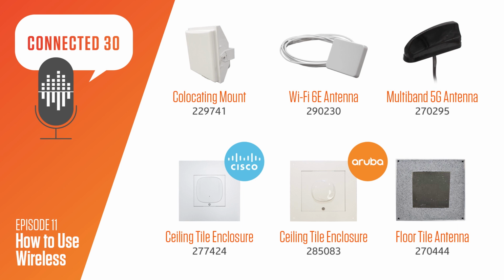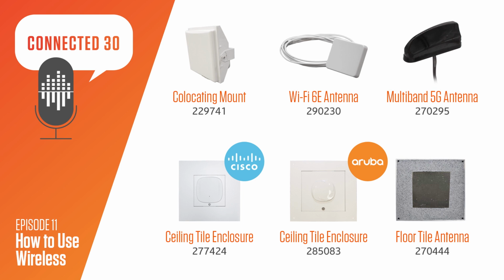From a mounting solution perspective, that's where our co-location mounts come in, where we can locate the antenna and the access point, and the cables of the antennas are hidden so that you don't see cables all over the place. So that's one thing we've done. Another design that we're really proud of is our raised access floor Wi-Fi antennas. These are antennas where we've taken raised access flooring and embedded our antennas into it.